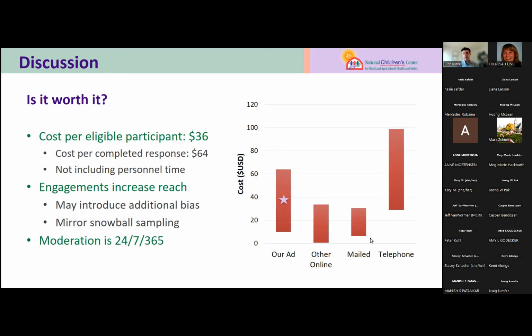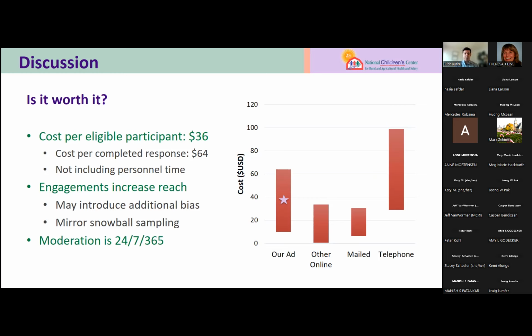The mailed surveys traditionally are similar to those online quotes in the past, really. However, that's really more tailored towards surveys where you can send out a paper mailer for the survey and then they can fill it out and send it back in. And same with telephone surveys. Those are generally much more expensive and also include a lot more personnel time. But the trade-off is you do get more opportunity for qualitative feedback and for more open-ended response.